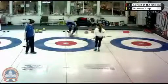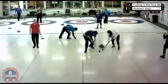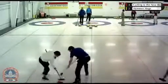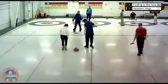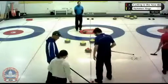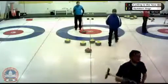Richard's in a good spot. If he takes one, he's got a lead of three. But Yellow isn't too upset. If they can force the red team to one, then they get the hammer back down three with still a good number of ends to play. So I think both sides are willing to concede one for red here at this end. Absolutely, because here's another guard. And it's not even over the hog line, actually. Oh, okay. I guess Richard called him off it to let it die.